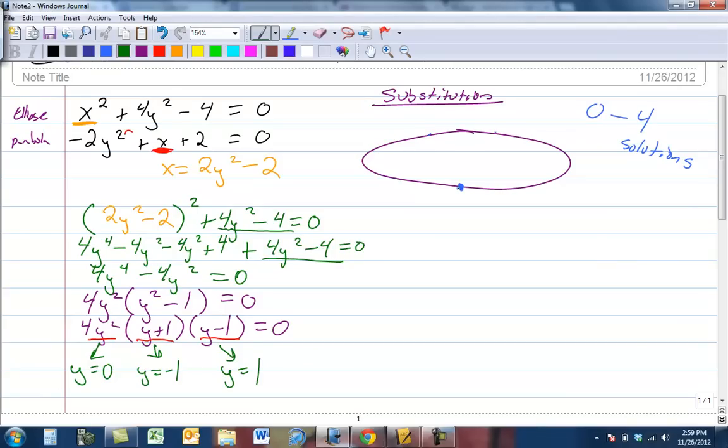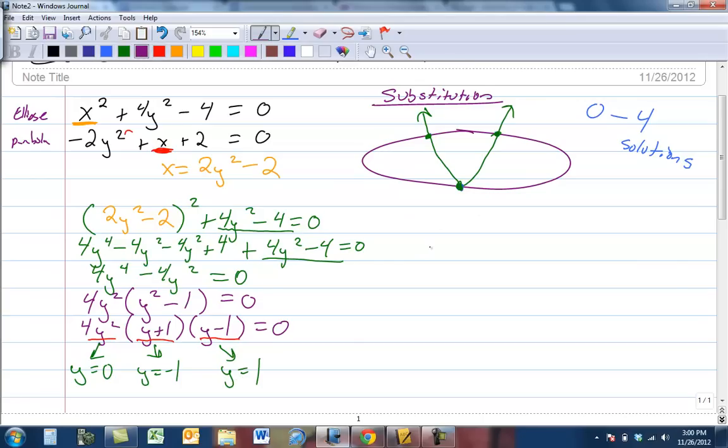So there's actually 3 points. So this parabola, or this graph, would look something like this. I'm not saying it looks exactly like this, but it has 1, 2, 3 different solutions here. And these are the y values. The thing is, we need to find the x values for each one of these y values.